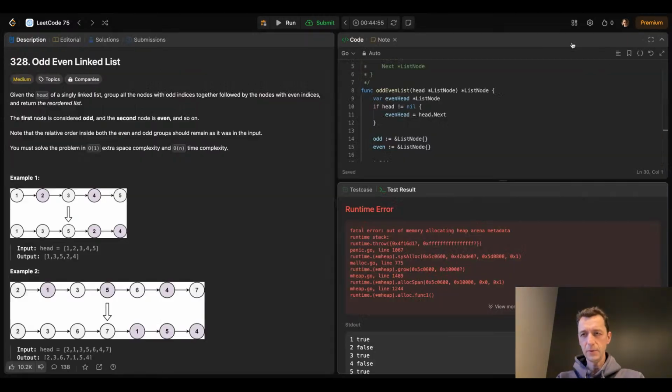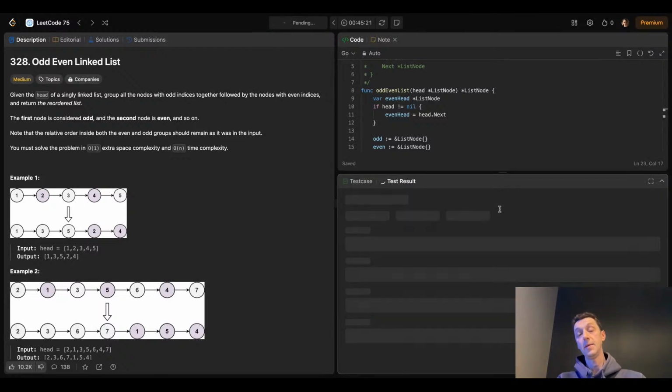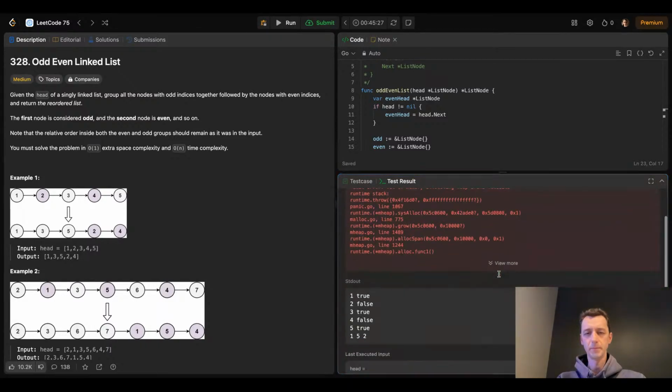And the even value is 2, so it's good, and they are linked, and we return head. I also want to see what head is. What is head val? So it's 1, 5, 2. All good.